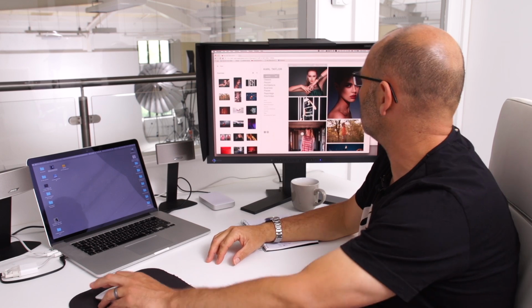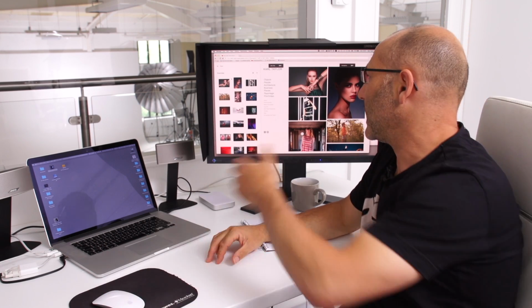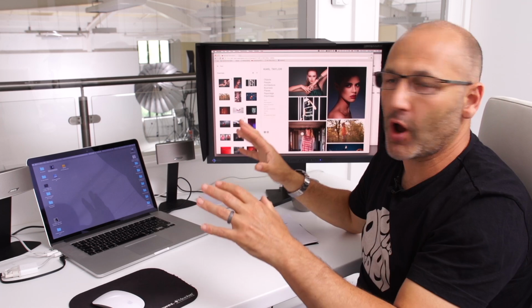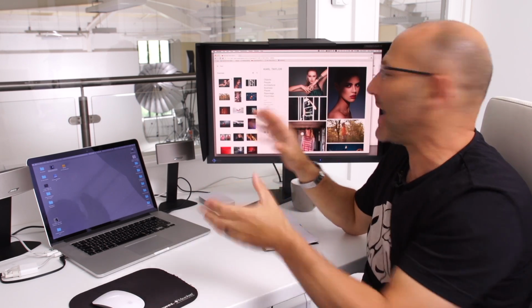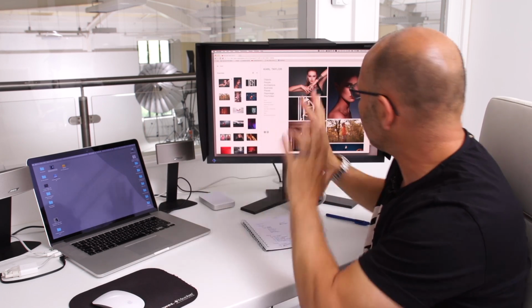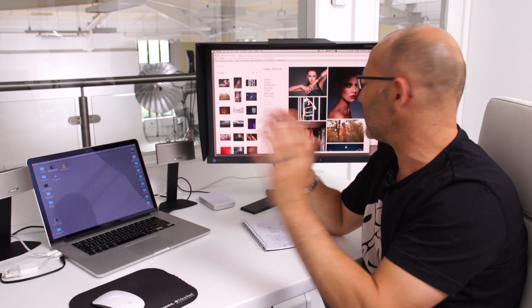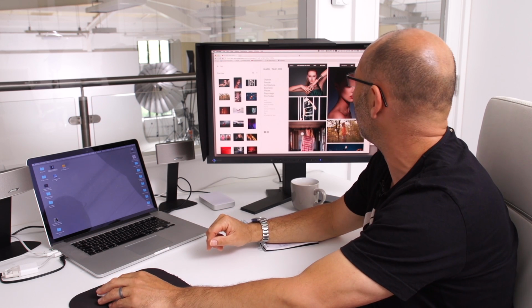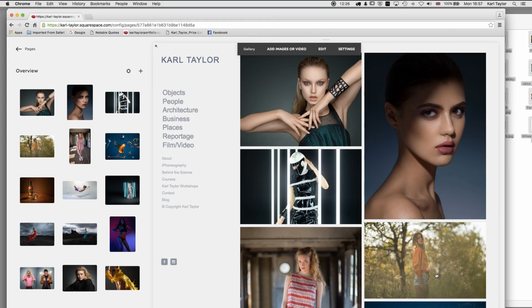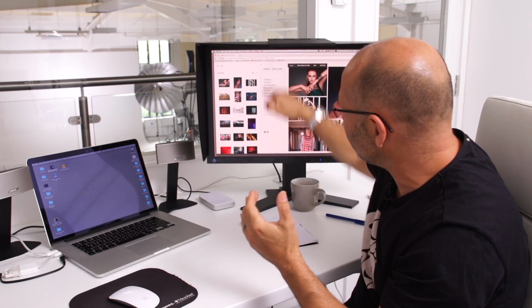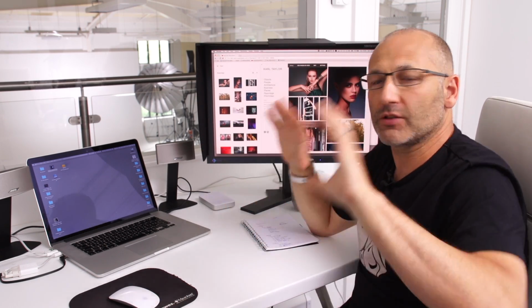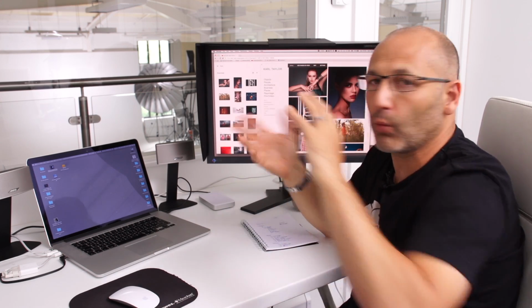Okay, so I've got a rough approximation. Obviously I could spend a bit of time sorting out these images, but I'm going to have to come back to that and have a look how I want those images laid out when I look at my website live, and see whether I want to shuffle things around and what order they come in. But essentially I've got a new gallery that is an overview gallery containing some of my favorite images, and that gallery is not listed in the menu. So how and what do I do next?